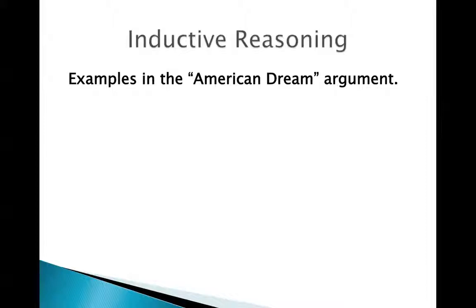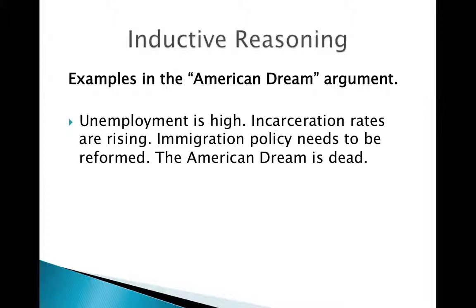Here might be some examples of inductive reasoning applied to an American dream argument. Unemployment is high. Incarceration rates are rising. Immigration policy needs to be reformed. The American dream is dead. Okay? Many pieces of evidence lead to a general conclusion. Unemployment, incarceration, immigration policy, all of them, in this person's opinion, mean the American dream is dead.